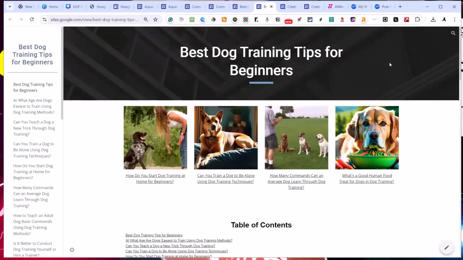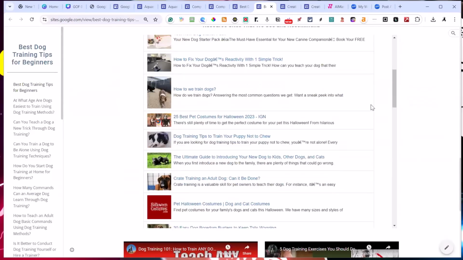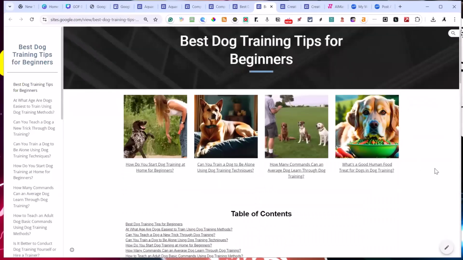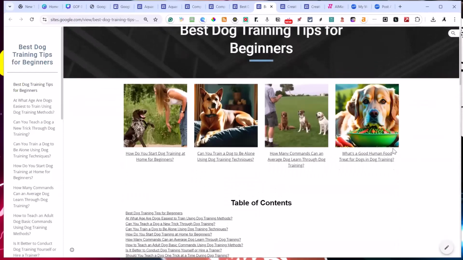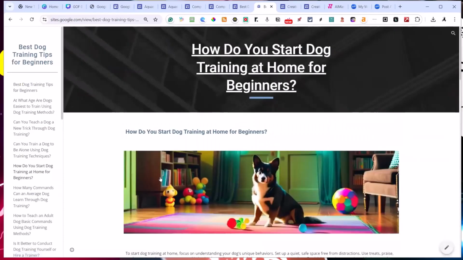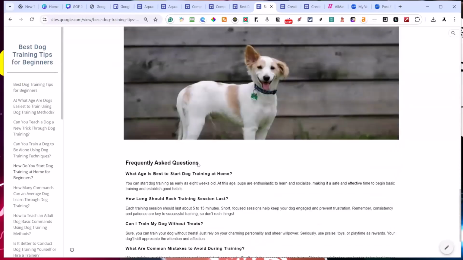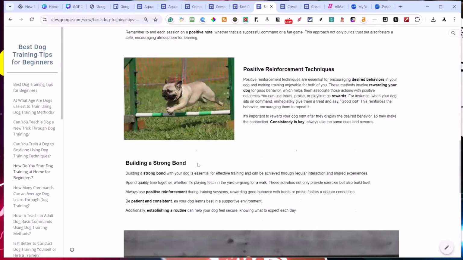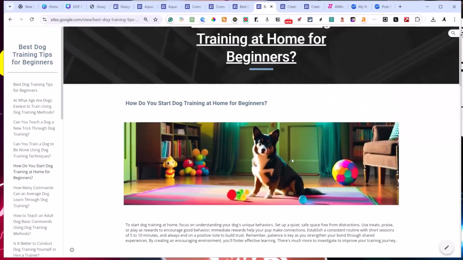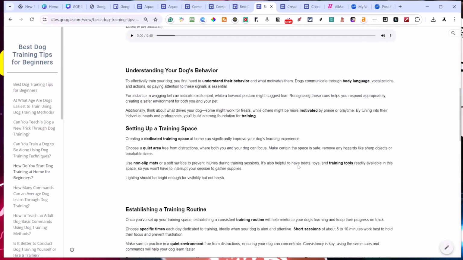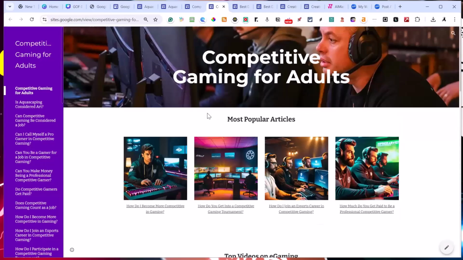Let's look at a couple more. Best dog training tips, table of contents. Here's some really nice. There's that local page, more videos. It takes about 15 minutes to do this entire homepage right here. Okay. If I click on one of these, now this was built with the Google Site Factory. Ideally, when you do this, you can come in and change the sizes of the images real easily. And I'll show you in a few minutes how we do all the editing. I just want to show you what they kind of look like.